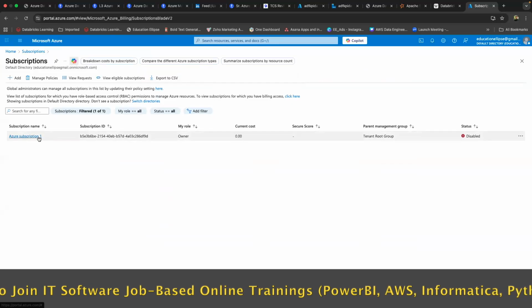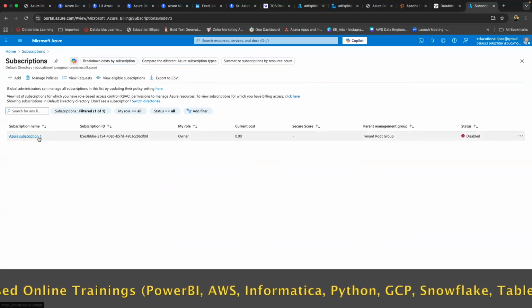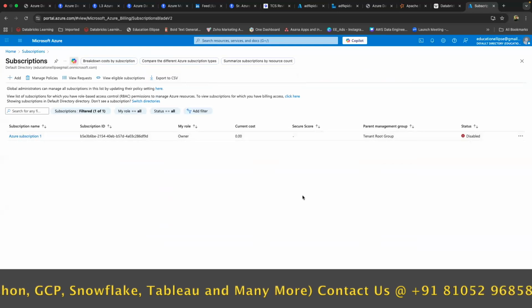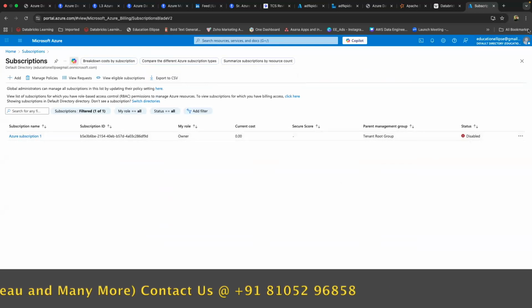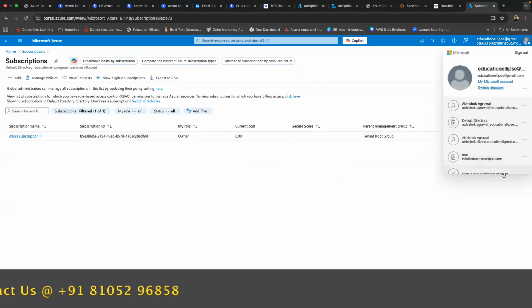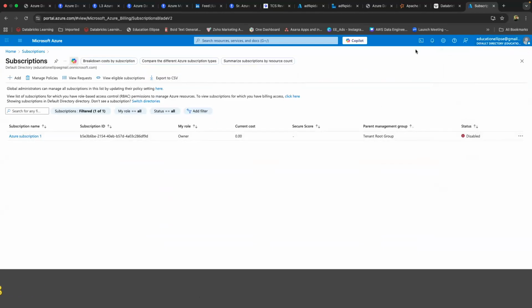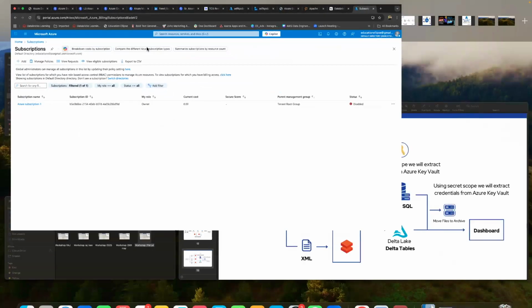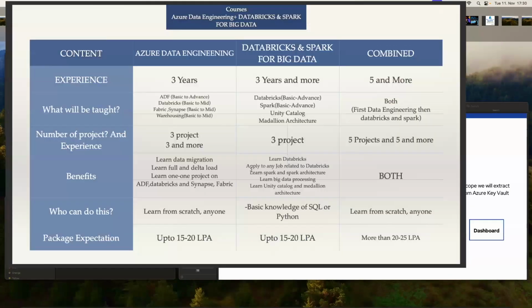And this subscription is free for a month, and after that this will be disabled, just like you can see this is disabled, right? So after 1 month this is disabled automatically. You can create another account. Here you can see that I have multiple accounts with different email IDs. Similarly, you can also create multiple accounts using multiple email IDs, eliminating this cost. And if you want to bear this cost, you can also upgrade your account to pay as you go, which will cost you 500 to 1000 rupees a month, not more than that. And I will guide you on how you can manage with this much better price, right?